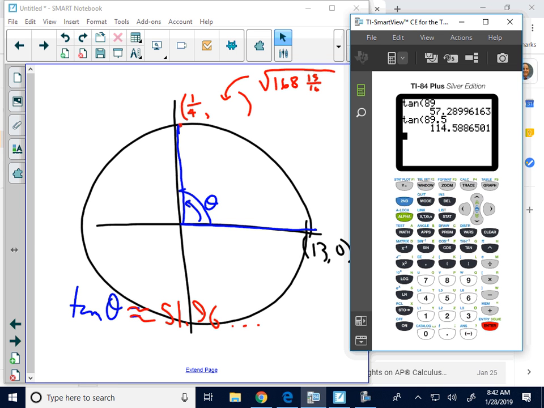The tangent of 89.8 degrees is 286. So as we get closer and closer to 90 degrees, we can make this tangent as large as we want. Suppose I had the tangent of 89.99952. This is really, really close to 90 degrees, and the tangent happens to be 119,000. I hope you see what's happening here. As we get closer and closer to 90 degrees, this tangent goes to infinity. I can make it as large as I want.